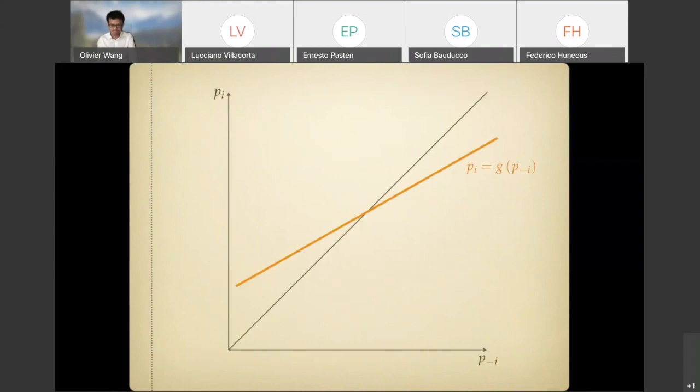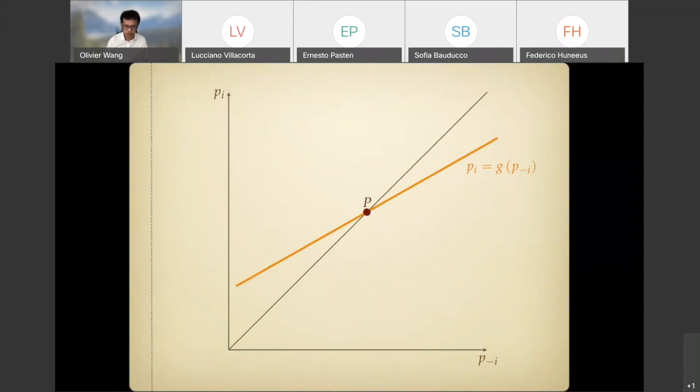Okay, great, thanks. So just to understand graphically what's happening with this transition and these stochastic dynamics that I mentioned that happen within the sector. Here, the x-axis is the price of my rival. Think of a sector with two firms. So there's i and there's minus i, which is the other firm. And now the strategy of firm i is this G function that just tells me when I get to reset my price, what am I going to set given the current price of my rival. So if my rival has a price here, I'm going to jump to the corresponding point on the y-axis given by the orange line.